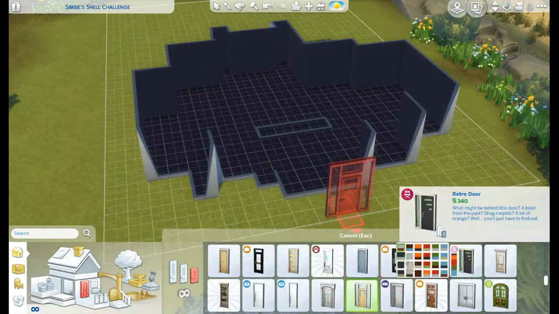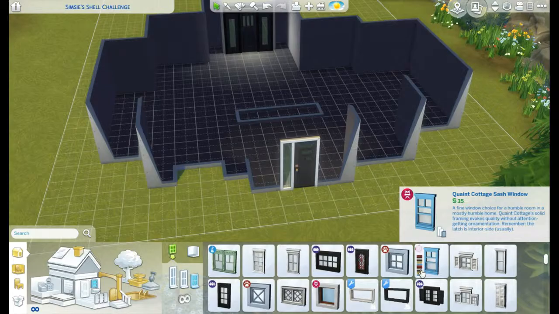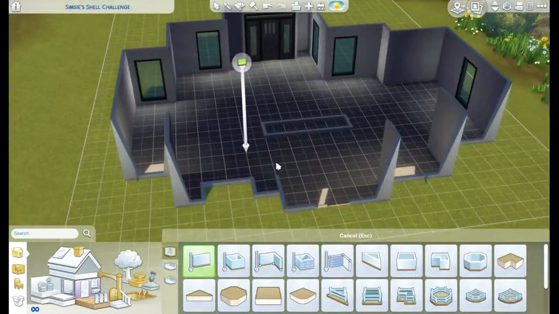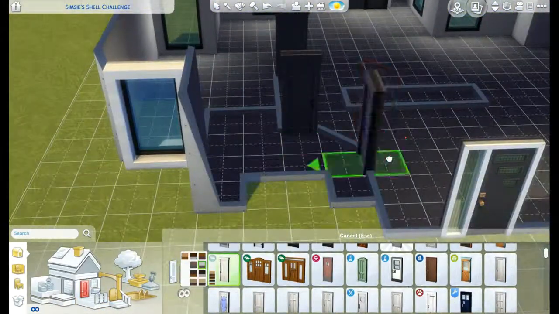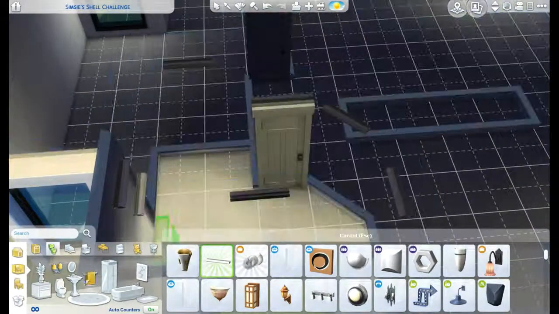So this is lilsimsie's Simsie challenge, shell build challenge thingy-mabob. I may have murdered that in a sentence, but you know. Simsie's shell build challenge. So lilsimsie built all these exterior walls, this box of a house, and you gotta work with that to create a house.